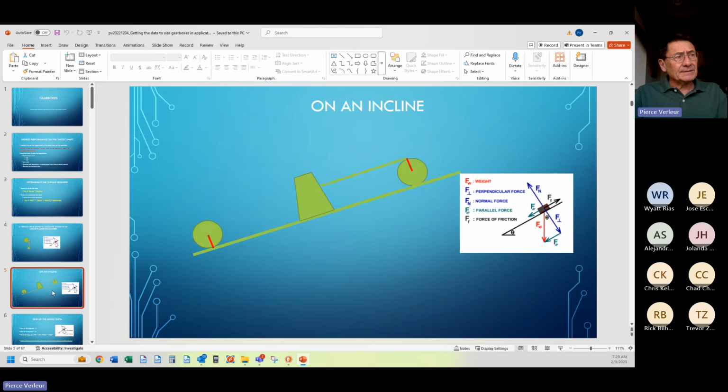We have, again, our weight. We have several force vectors, which you don't really need to be concerned about. I'm just going over them to give you the idea of the physics. But this force vector is perpendicular to the direction. Here we have the force vector in the direction. Here we have the force vector against the direction or the lifting incline. And then note, we have a red vector, which is the sum of the whole thing.